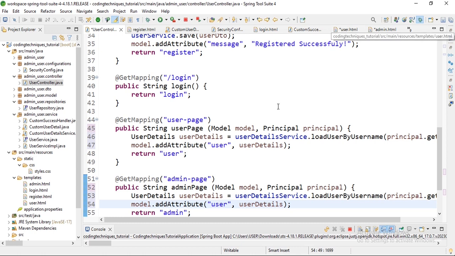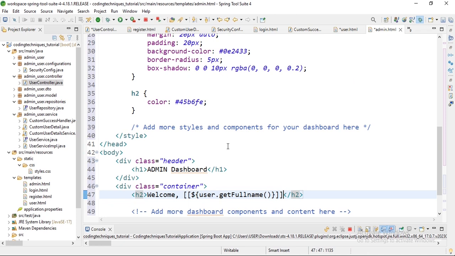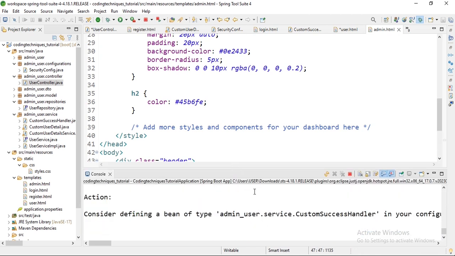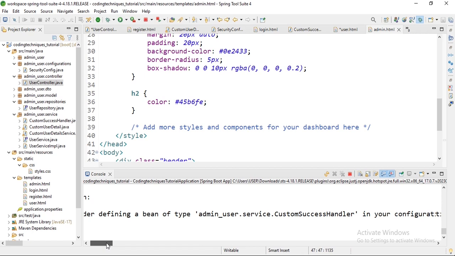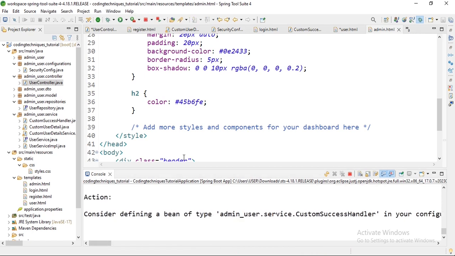Okay, so this is the model view that we have used to access the get user.get full name here, and as well as here. So let's save the project and then save another user. So here we are having an error about CustomUserDetailsService in your configuration.